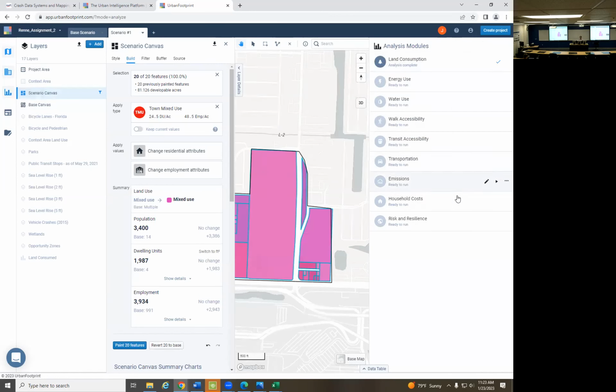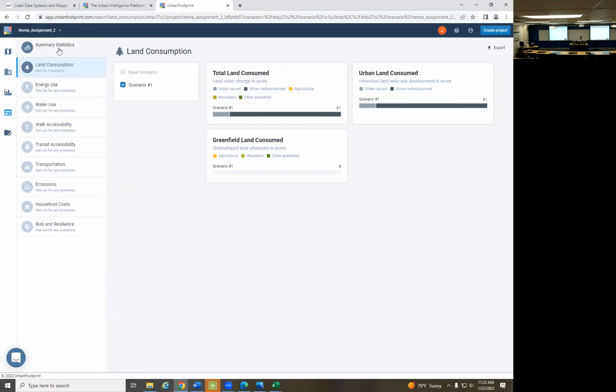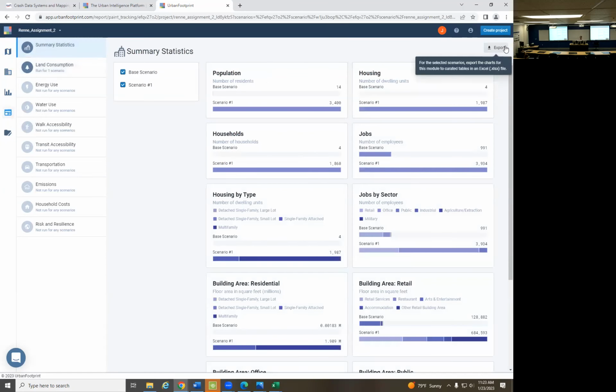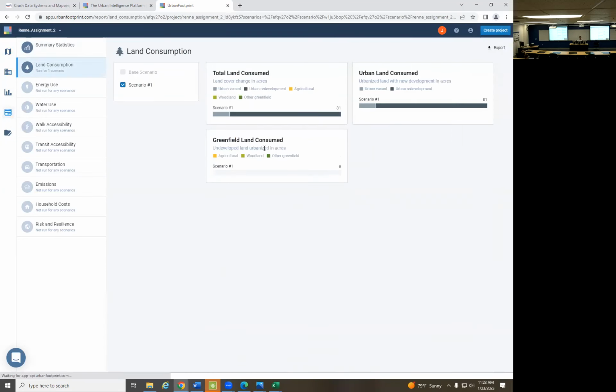Analyze gives you the option of which scenarios you want to run. So this is where you select your scenarios to run. And then your Reports tab is where you get your reports and you download your spreadsheets on the upper right. And you can see the summaries in graphic form here. And again, there's no way to export these other than taking a screenshot.